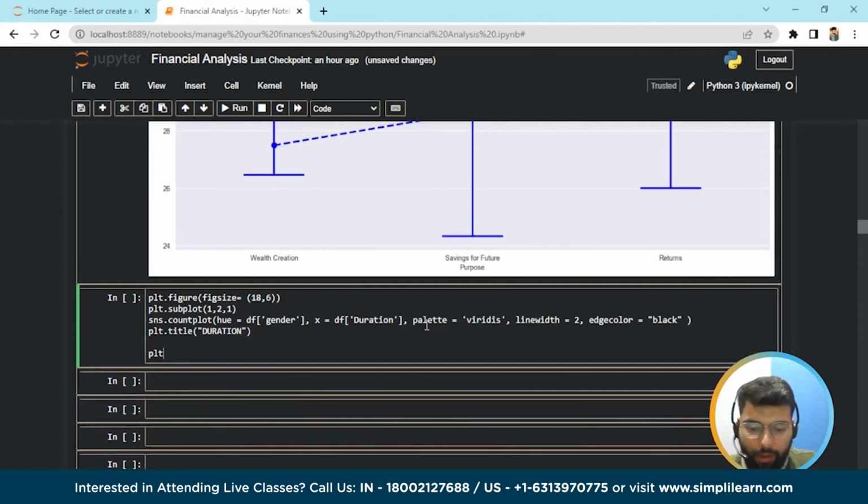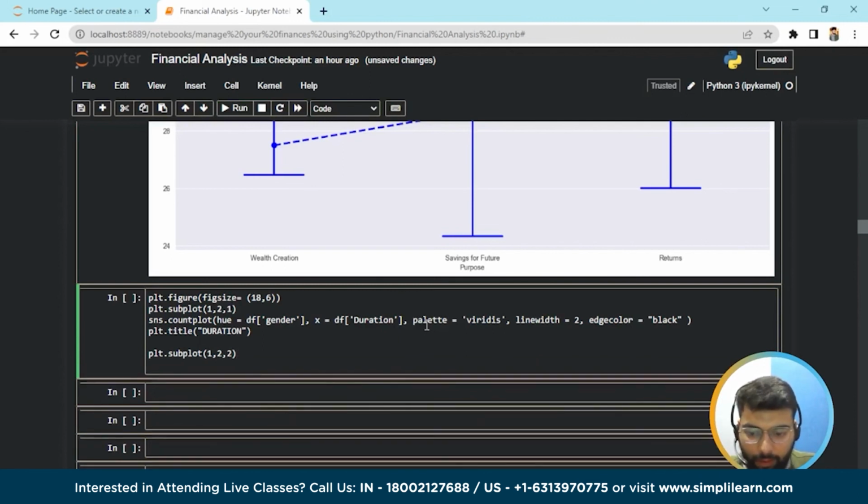And now we would have another subplot. For that subplot, we would write the command plt.subplot, and inside we would pass the parameters for this subplot, that is 1 comma 2 comma 2.